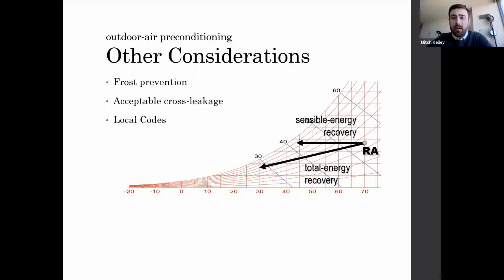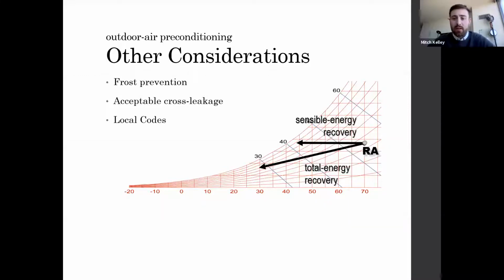So the code has been updated as of 2018 to align with current 90.1 and IACC codes to allow up to 5% leakage with up to class 2 exhaust air, including toilet exhaust. This now makes energy wheels, most of which have about 5% or less leakage, a viable design method in compliance with current Chicago mechanical code.